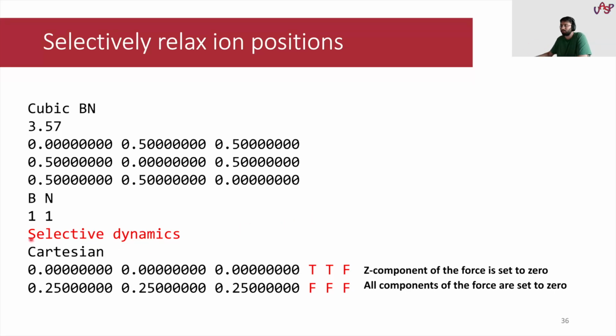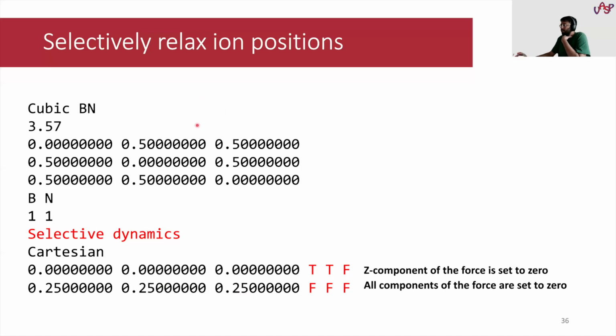You just need to set selective dynamics in your POSCAR file when you're generating your POSCAR. And you get a list of positions. You can tag along what you want relaxed at the very end. So you can say true, true, false, for example, relaxes X, Y, Z. And false, false, false basically sets all components of force to 0. So in this particular case, nitrogen generated this way will just not move. And that's all you need to set in your POSCAR file, and then you're good to go.